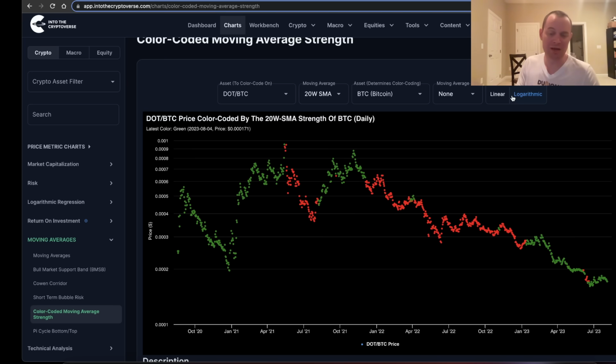Now, some could stay in downtrends against Bitcoin forever, but the ones that will live to see another cycle can find local lows against Bitcoin or macro bottoms at some point, I would argue, over the next 3 to 8 months or so. So that's what I'll be looking out for.